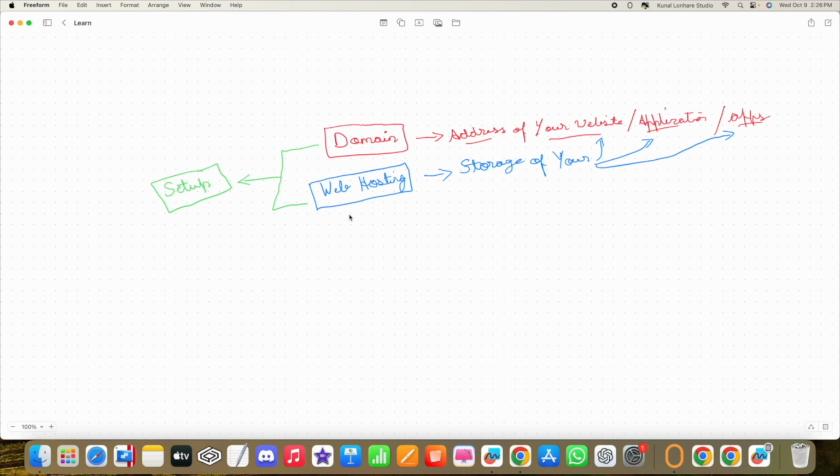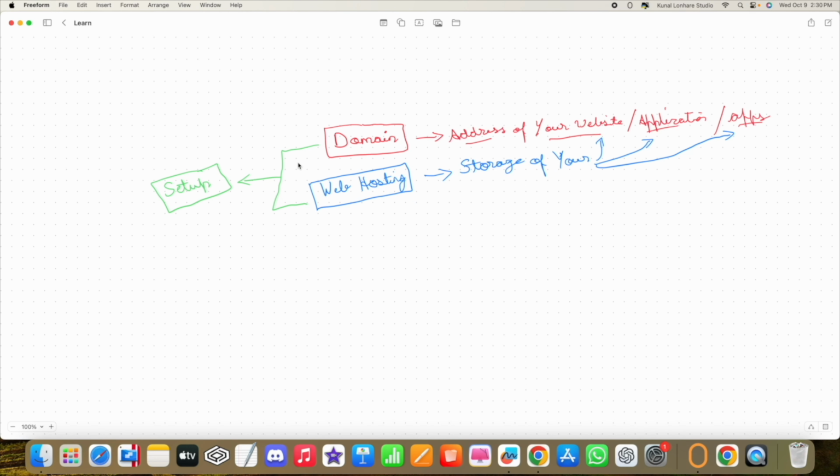It's very simple. We will go with very simple methods, so that even if you are a beginner, or you don't have any coding knowledge, you can still work with this. Now, let's talk about how we can set up the web hosting and domain all together. I'm giving you the best solution.